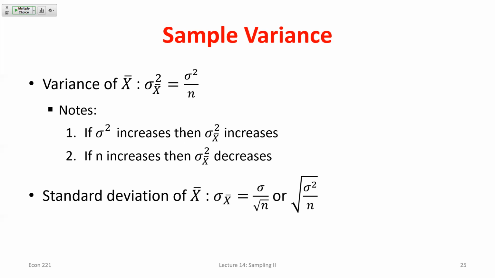If we want to do the square root, I want to bring this up at this point. If we want the standard deviation, it's just the square root of the variance, right? So I could just take the square root of the variance of my sample means. I can rewrite that like this, and it's really the same thing, because the square root of something squared is just itself, and then I'm distributing that square root into the denominator. So we might see this written both ways, depending on whether we have information on the variance or the standard deviation, which will dictate which format is most useful.